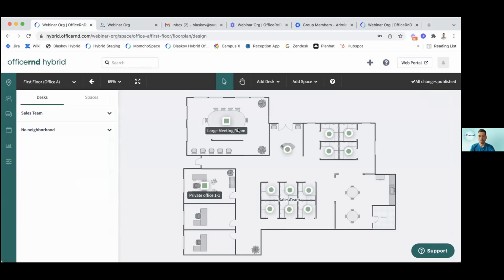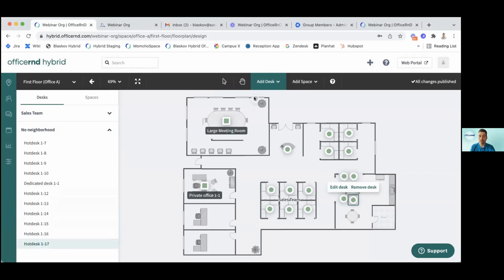Let me show you how it looks. So that's the Floorplan that we already created. As you can see here, we have a couple of different desks and meeting rooms, private offices. What I will show now is how you can add desks. Just a second. Yeah, here it is, called desk. So you simply need to click on the Floorplan and you create a desk. So for example, I will create here 6 desks.